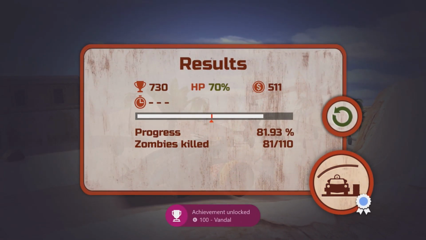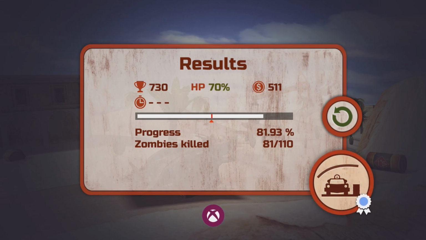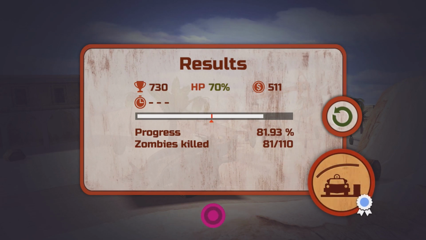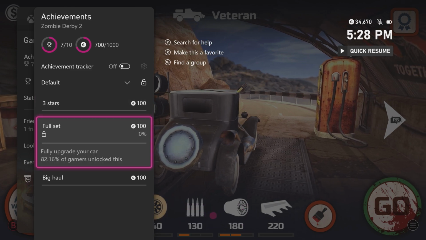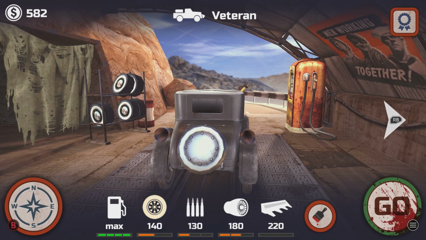Alright. Achievement popped. Which one was this? So it looks like I died twice. Yep. Any more? Will I get the bird one? Or do I have to actually... Okay. Here's another. Got the bird. Alright. Flips. That'd be the last one. And there should be the flips. Okay, so we're doing pretty good. So we see I still have three more left, which is the 3-star, fully upgrading, and a total of 1,000 points. So those all should be coming up soon.